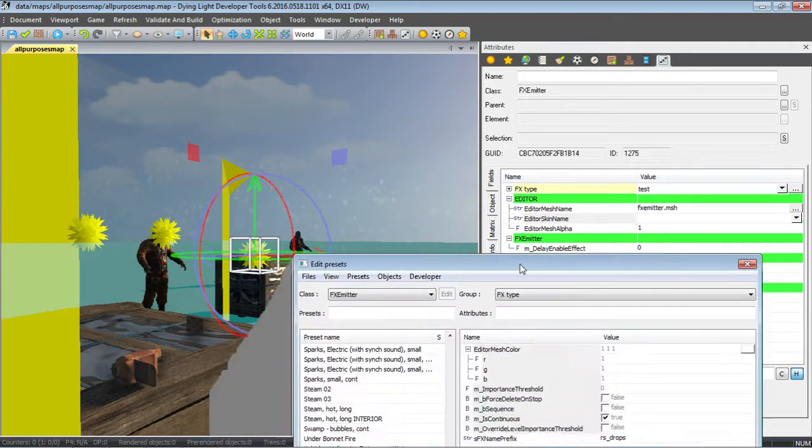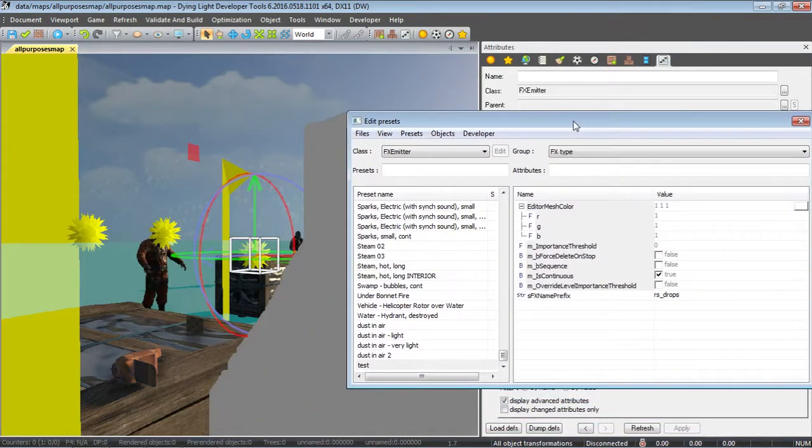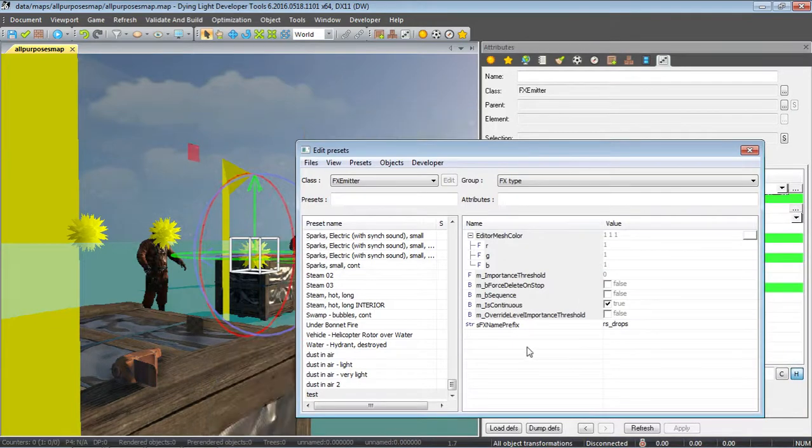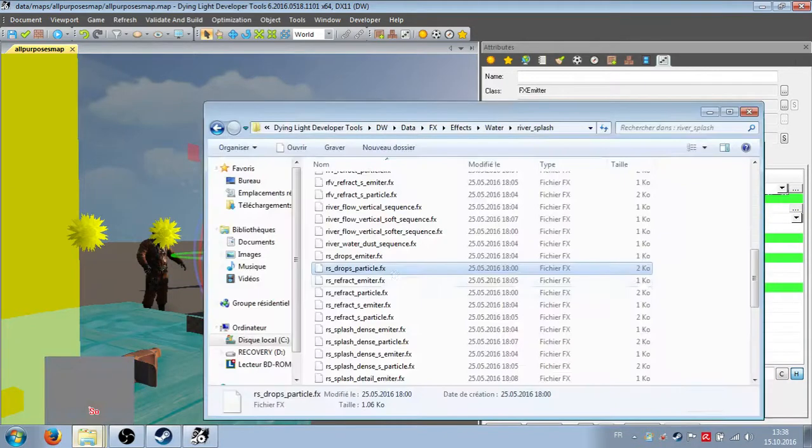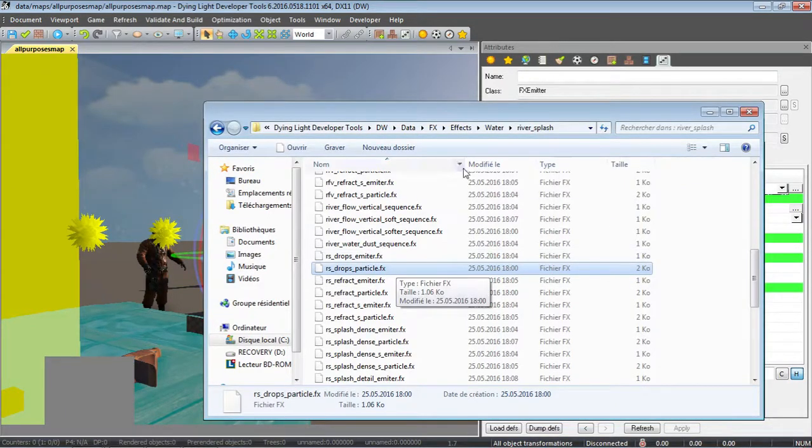And now we'll try, you can also make more. So this is the folder of the developer tool, so you can put the FX directly in your map to make custom ones. So when users download your map, they will have the FX. Or if you leave the FX files here, they will only have the FX of the game, not your custom FX.